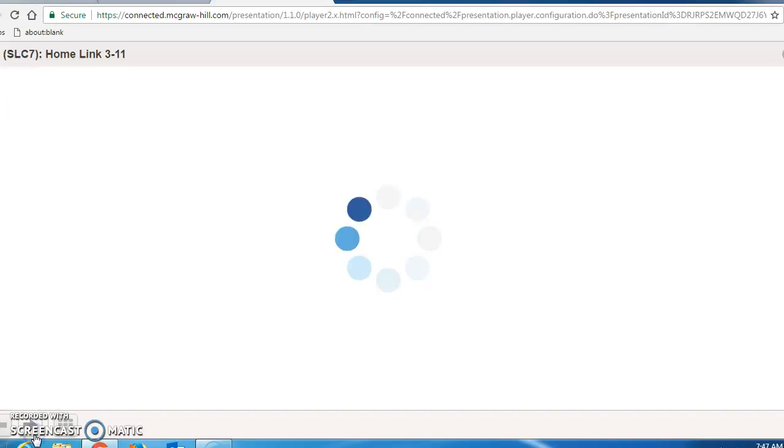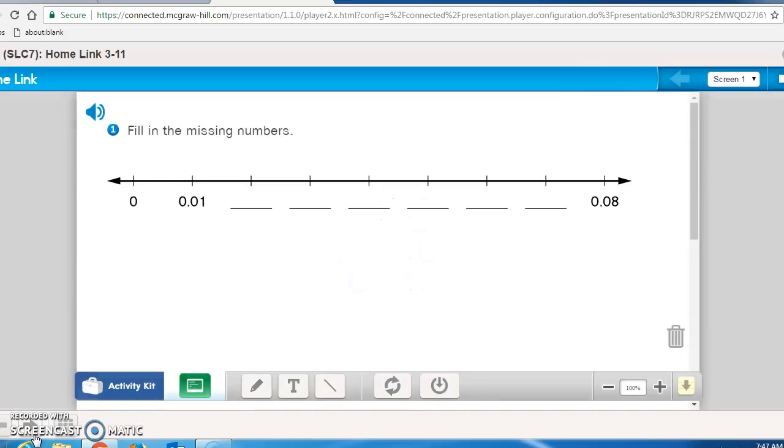The final thing that you're going to be doing for this lesson is Math Masters, page 135. Math Masters, page 135 is just asking you to fill in the missing numbers. So they want you to look at the information that they have given you, and they want you to complete the pattern that's going on. Please make sure that if it tells you 0.01, that you are putting 0.02.